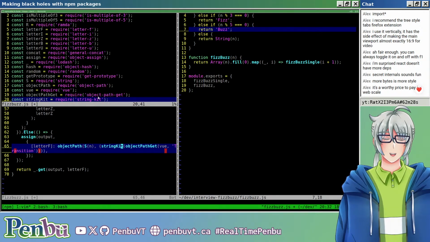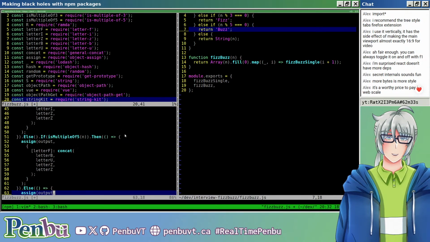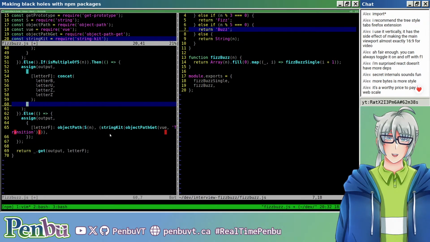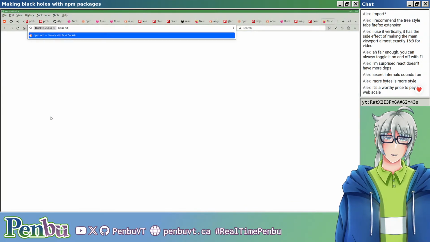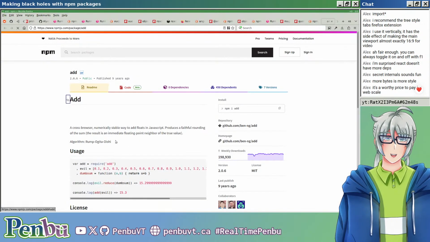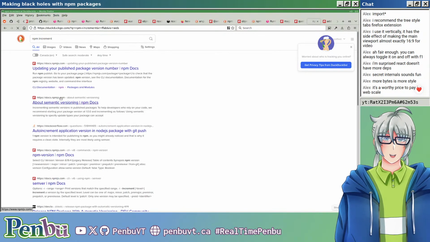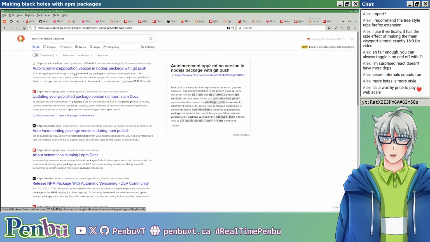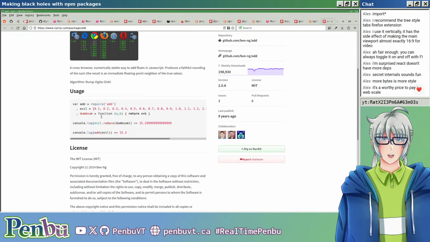So how do we get 5? I think we put in a number here earlier too, didn't we? We didn't. We did have the multiple of 3 and 5s though. I'll move this up here. But you know what there is a package of? Add 1, which I think there has to be. Or increment. Surely. Require add.